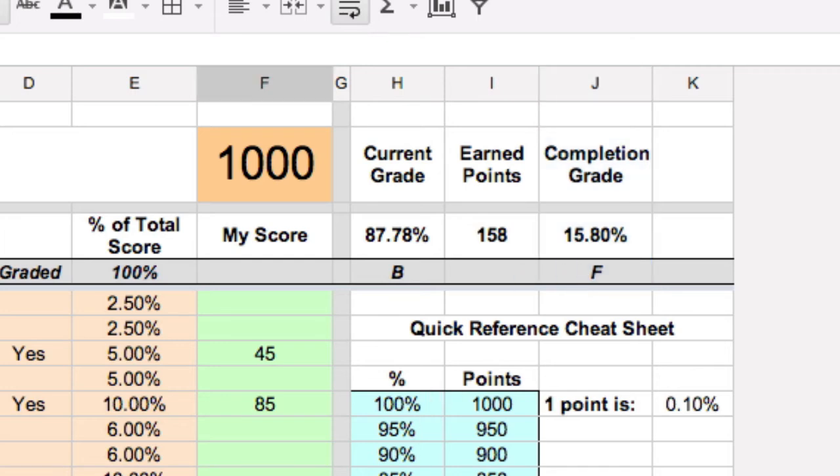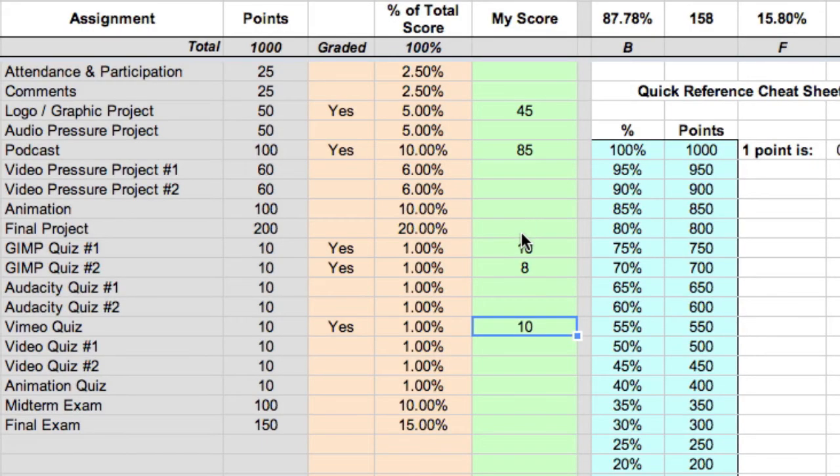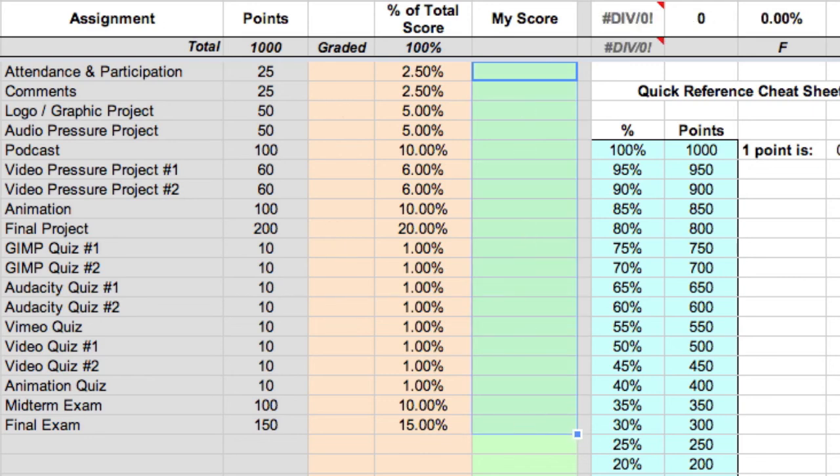This also means that you can go through here and try and figure out what would happen to your grade depending on what your score might be. For example, if you know that the final project is worth 200 points and you want to know what it would mean for your grade if you were to get all 200 points, you can type in 200 and see what that would do to your current grade, as well as what it would do to your final grade. What would happen if I only got 180 points or 100 points? What would happen if I didn't do it? These are all great ways to try and figure out how you're doing in the course, as well as to keep track of the grading system.